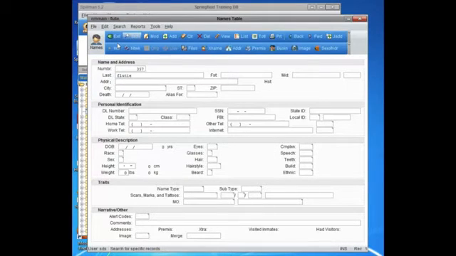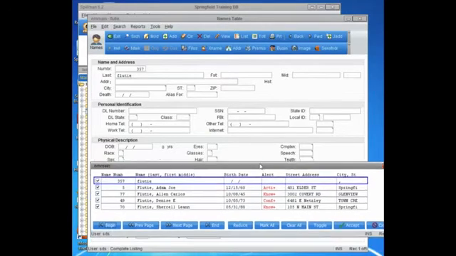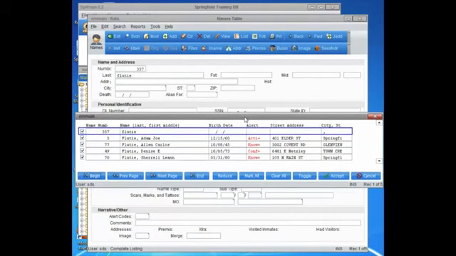I push the F3 button, and what you'll notice is it came up with the very first screen that the last name was spelled with an FLU. To see how many there are, I'll click the total button, and in the lower right hand corner of the screen it'll tell you how many records there are. If I want to look at those records, all I'll do is hit the list button and a list of those names will pop up. You'll notice that all of the last names start with the letters FLU, but each of them have a different first name.